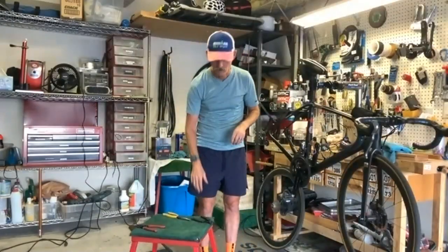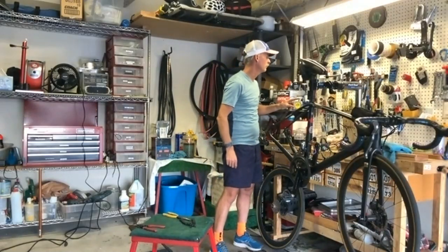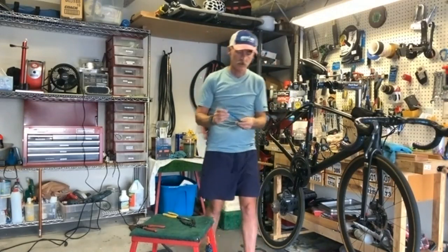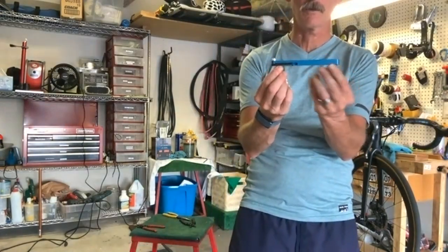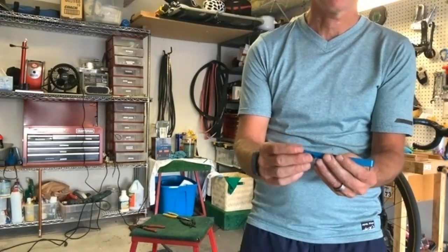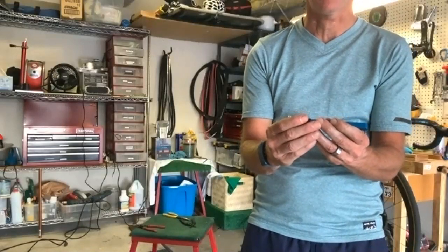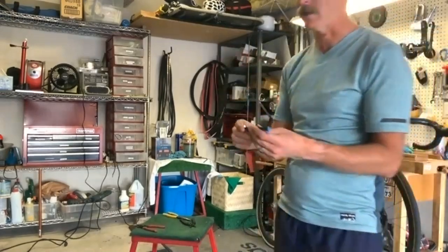We talked about a chain checker before. Where did I put it? Oh, here it is. So this is your chain checker. You stick it in between the two links, and then you use this to basically spread them apart, and it tells you when to replace your chain. That one was fine, but the one on my racing bike is actually not fine anymore. It's above the limit, so that chain is going to be tossed anyways.